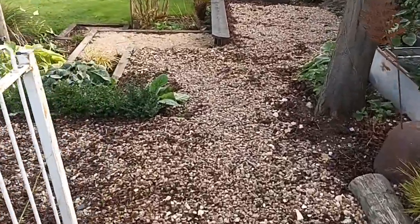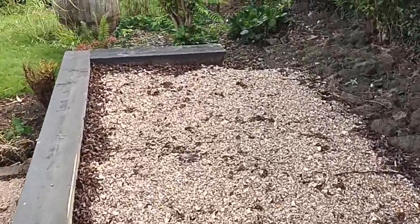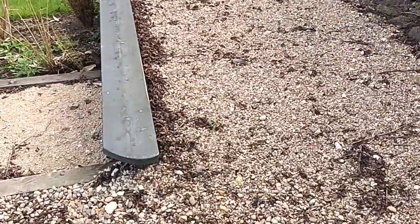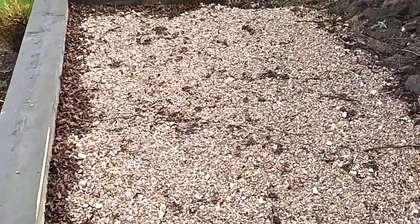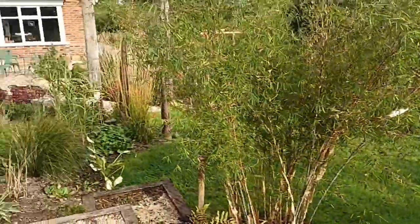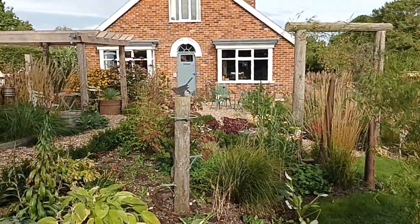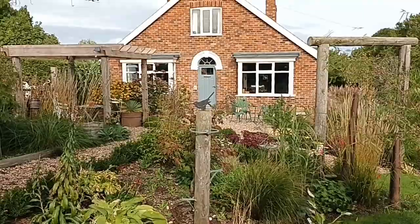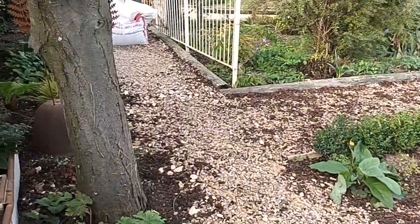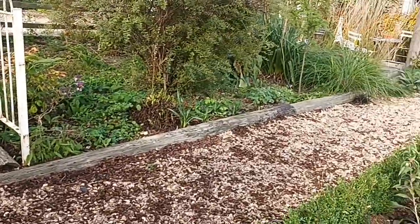Anyway, so that path brings you down here, and it brings you into what is fundamentally a seating area. This section here is a seating area. There's no seats there because we haven't got enough seats to go around, so depending what mood we're in, we move the seats around. What that is intended to do, when you sit on them, is give you that view there, which is of Grassy Bottom itself. And it's a nice view. But the path is what created that access to it. So there's a reason for it. It's not just stuck there for no reason whatsoever.